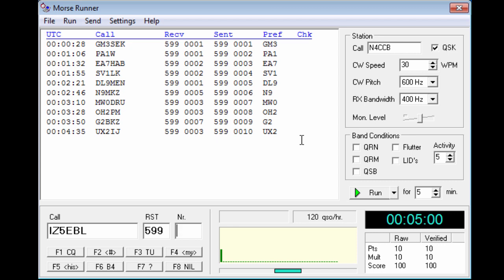You know, I've done a little better, but that's really kind of, you know, at the limits. When I start getting a bunch of stations calling me at once, I usually try to work the lowest pitch stations first. For some reason, my ear hears the low tones better than it does the higher ones, so I kind of work them in order if I can. But anyway, that gives you an idea of what this is all about. It kind of makes a game out of doing this, and it's a good way to get your speed up.